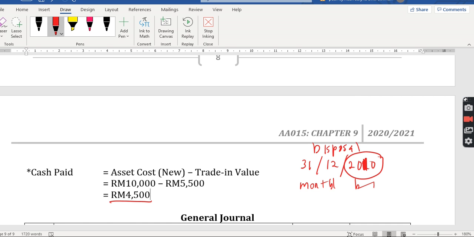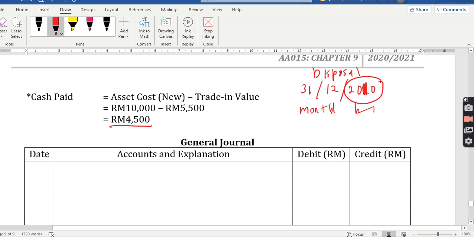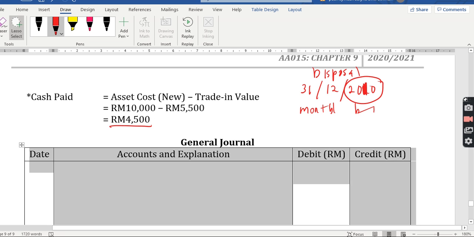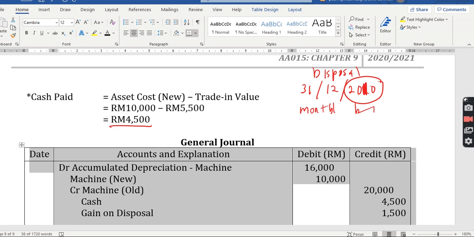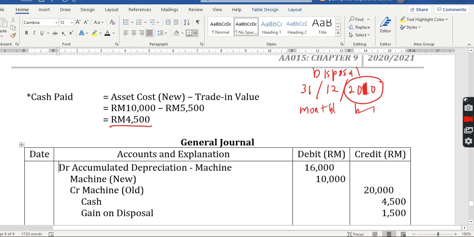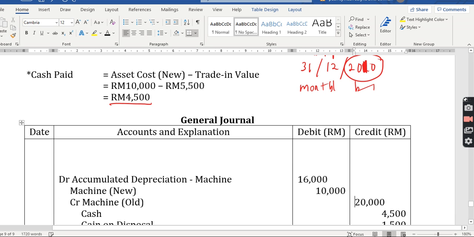So bila belum buat adjusting entries lagi, before you close the account, you need to adjust the amount for the depreciation expense first. So kita tahu 1 tahun tadi depreciation dia ialah 5,000. Before I dispose the asset, I kena update dulu the depreciation expense for 1 year, that is for the year 2020. Kenapa tak catat untuk tahun sebelum tu? Tak perlu, because kita faham bila kita dah masuk 2020, semua catatan untuk tahun yang terawal telah pun dibuat.